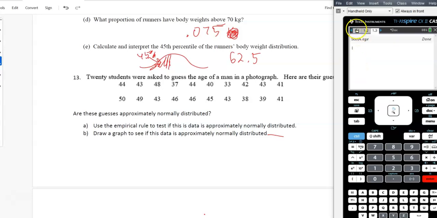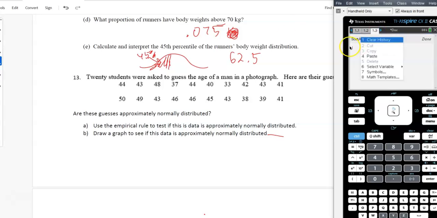Now when I look back at that list on page 1.2, they're definitely ordered from smallest to biggest. You see the first one is 33. If you did it by hand, you'd get this as well, but I'm just trying to tell you a way to get your calculator to do it. So now they're organized from smallest to biggest, which you almost need for this next part.